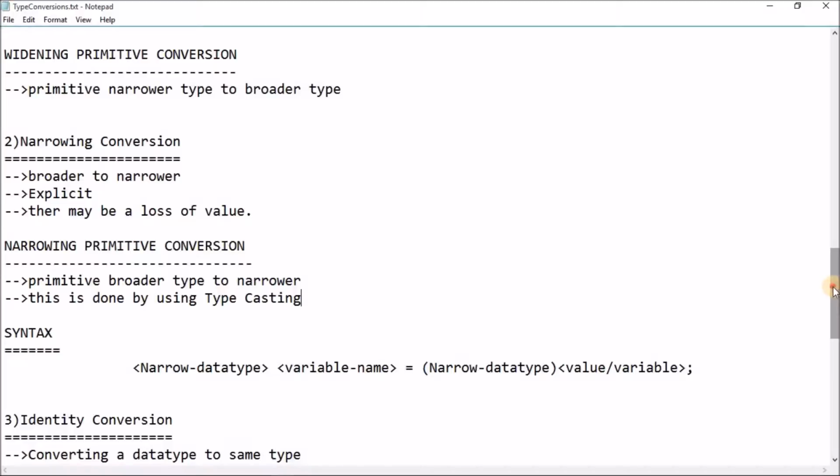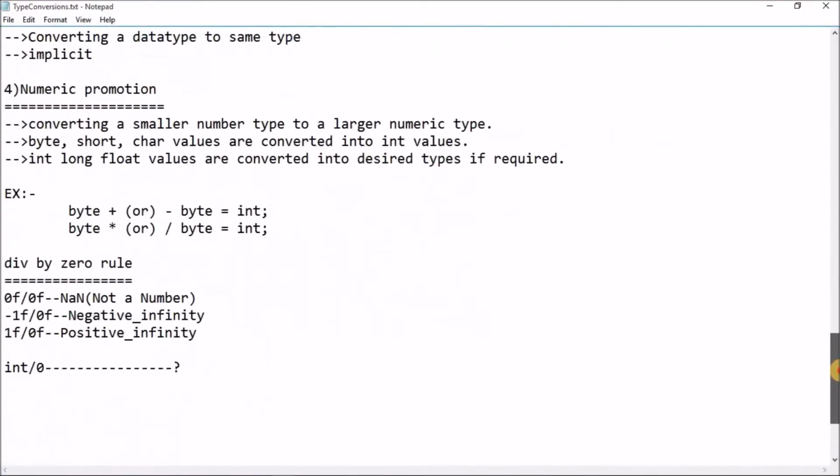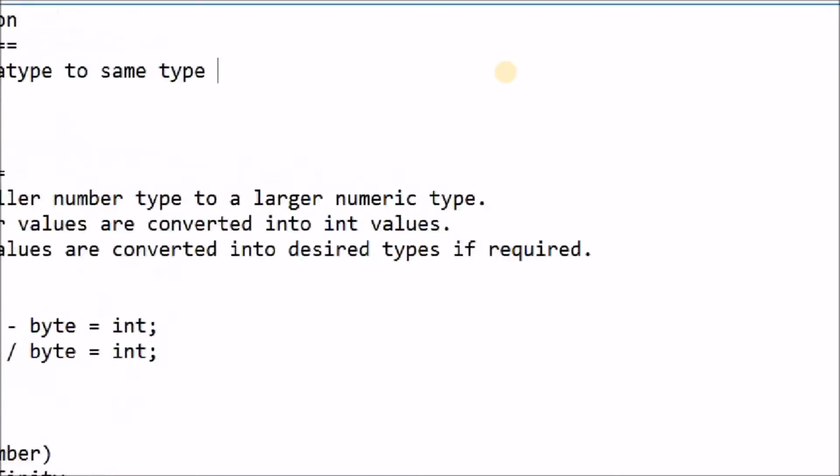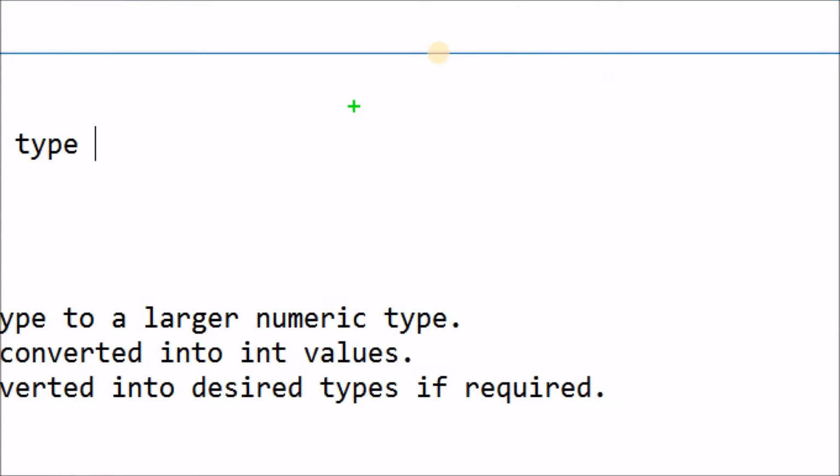Now coming to identity conversion. Identity conversion is converting a data type to the same data type. Like if I have integer, sorry, integer by integer, which is also equal to integer.